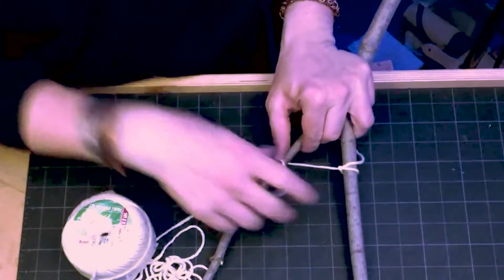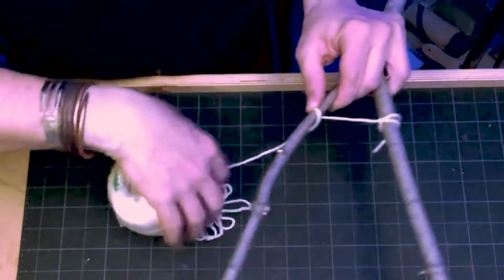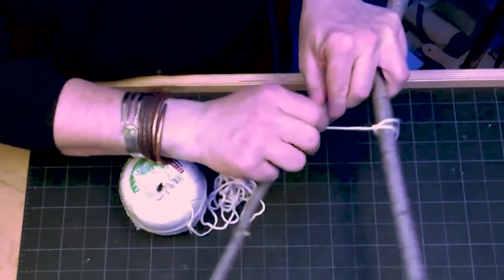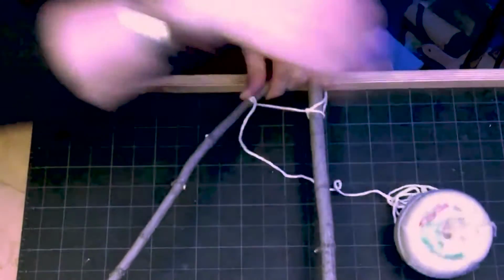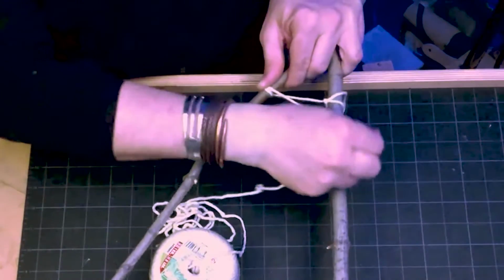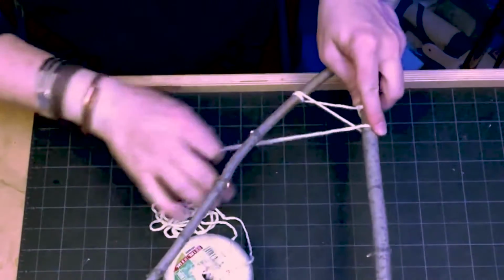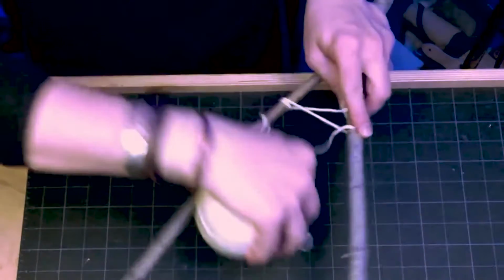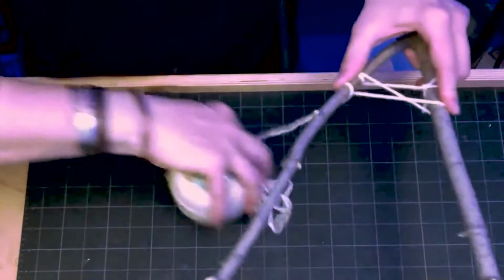I like to put my finger there to keep tension so I don't lose anything as I work my way up. And there's my double wrap. And there we go. We're going to go over under, go up just a little bit. Now I'll hold that side underneath. And this is where you just slowly keep working your way back up.